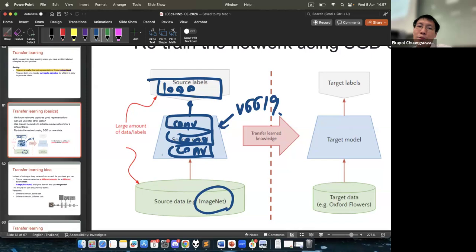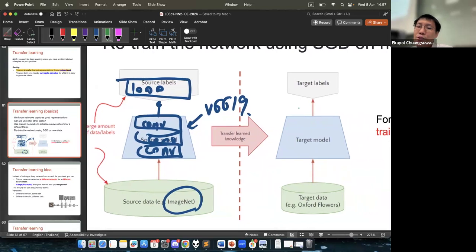You train using gradient descent, and you want to use it on a new data set, let's say a flowers data set. ImageNet has 1 million examples. This one has 1,000 examples.